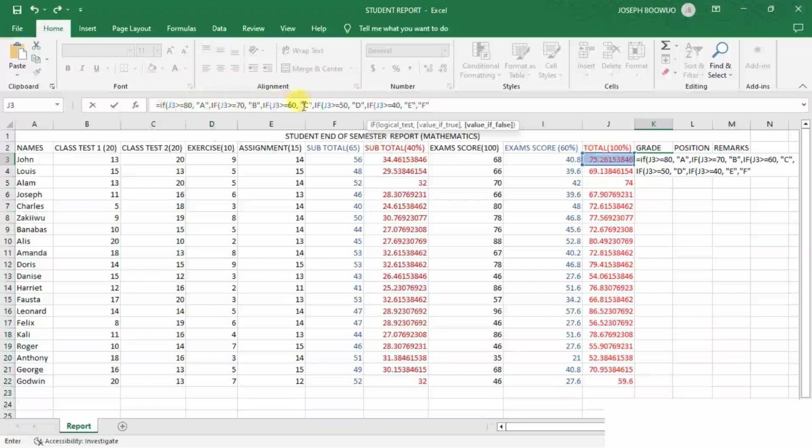So how many brackets do you have here? 1, 2, 3, 4, 5. So the brackets here will also be 5.